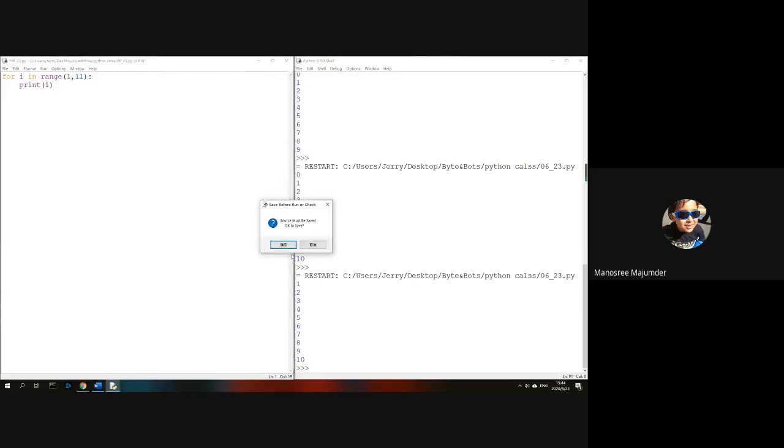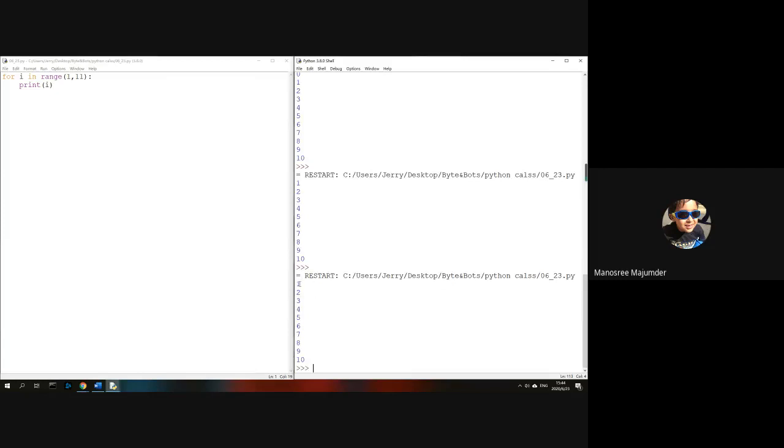Let's find out. 1, 2, 3, 4, 5, 6, 7, 8, 9, 10. It prints 10 times because you start from 1, but it's not including 11. As you can see, it stops at 10.